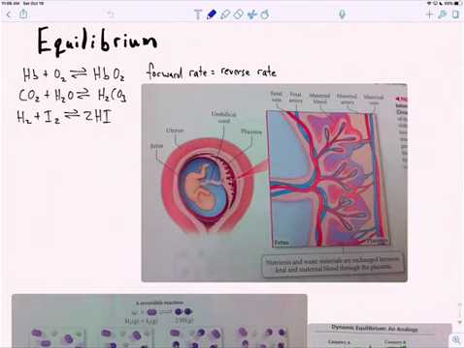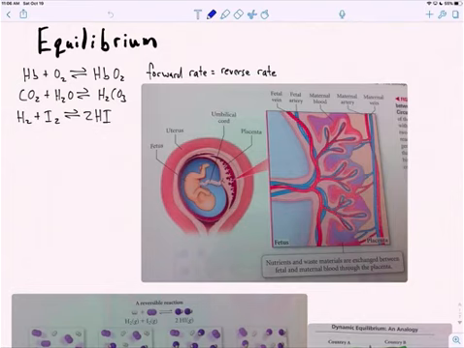There are other reactions that are reversible, and you can notice I denote this with this double arrow. Carbon dioxide plus water makes carbonic acid. That's something that goes on in our bodies as well. Carbon dioxide is formed in our cells' mitochondria, dissolves in the cytoplasm of the cell, and ultimately can be transported out of the cell into the bloodstream, and then to our lungs, and then by exhaling we can release the carbon dioxide. And our body also uses it as a buffer. We'll talk about that in a subsequent chapter.